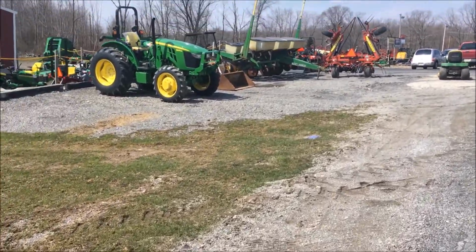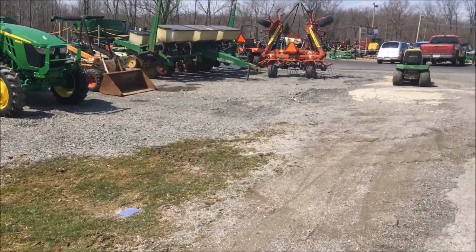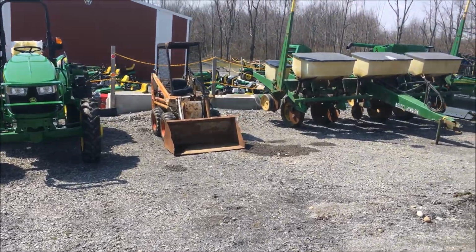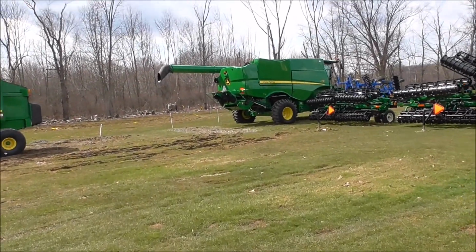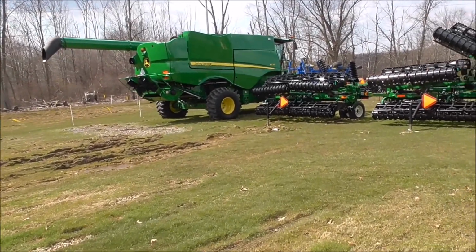They got a lot of nice stuff out here. I'm also looking for a 3-point sprayer. Do a video on a couple comparisons. Look at that little skid steer. There's a heck of a combine there. S770.